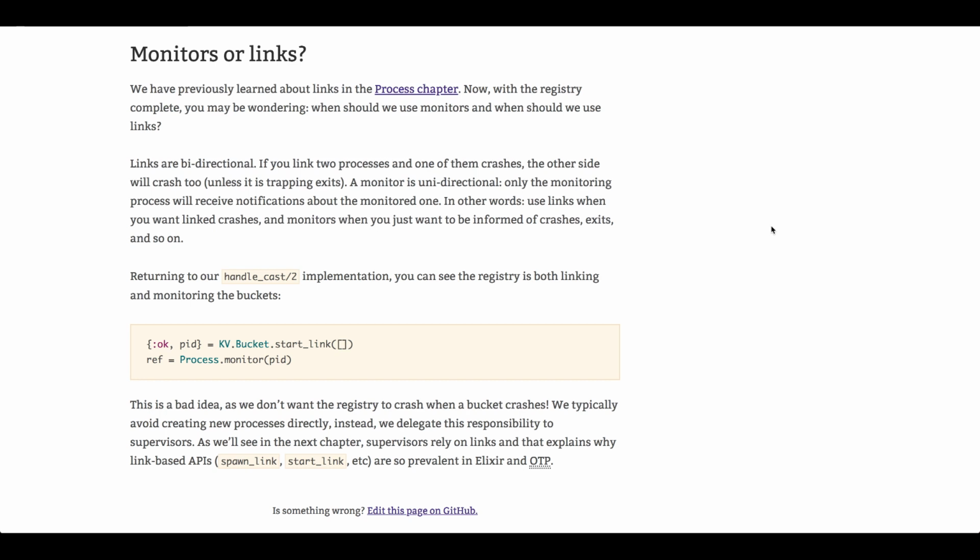A monitor is unidirectional. Only the monitoring process will receive notifications about the monitored one. In other words, use links when you want linked crashes and monitors when you want to be informed of crashes, exits, and so on.